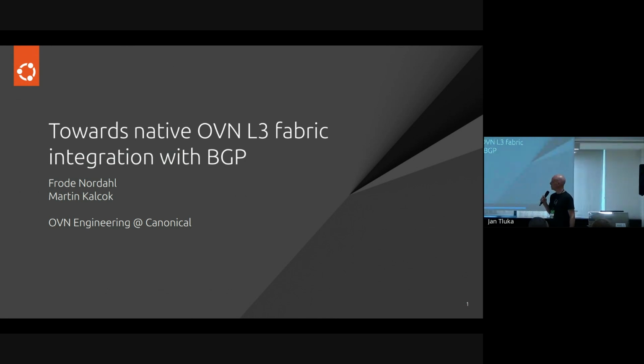We are trying to integrate OVN into the network fabric at layer 3, specifically with the use of BGP. For the longest time, we have had requests from users for ways of doing that. And we took a look at the options available in the community, and we didn't really find anything that matched our requirements. So we decided to start a project to get this into OVN natively. And from the beginning, we did our planning.